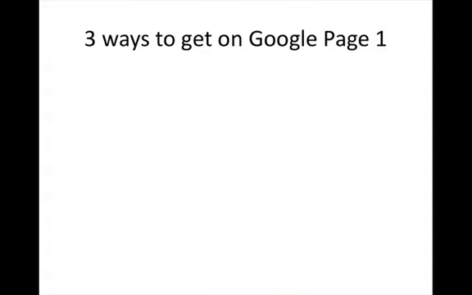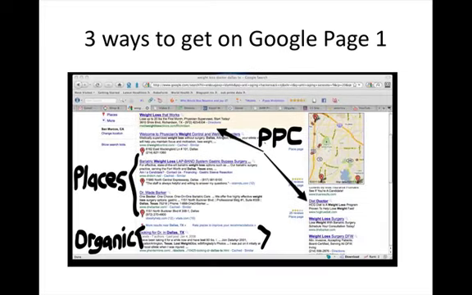And there's 3 ways that you can get found on the internet in the way that people search. Google controls about 67% of the searches, or 2/3 of all searches begin on Google, whether it's on the laptop computer, home computer, or your smartphone. And there's 3 ways that any business can get on Google page 1. The first one is called pay-per-click, and that is the fastest way to get onto page 1 because you just pay for the keywords that you want.